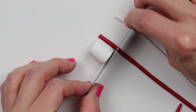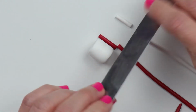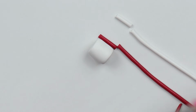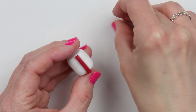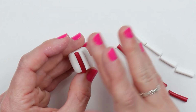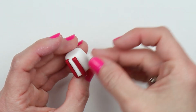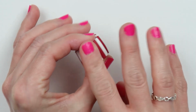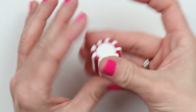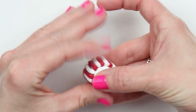Size this up next to your little marshmallow shape. And then begin cutting up equal length pieces. You'll need several of these. And then begin placing these on your little marshmallow. And you'll just alternate between the red and the white. And after you put the last one in place, gently press everything together. And then roll it out.